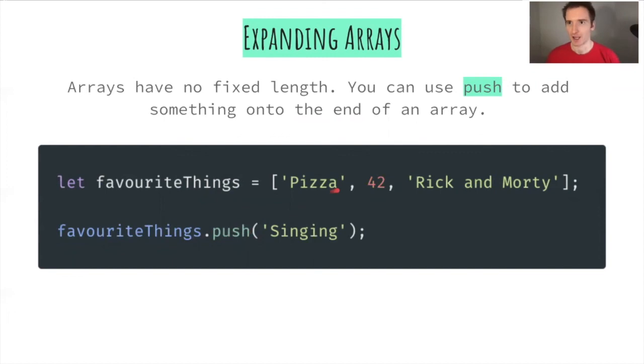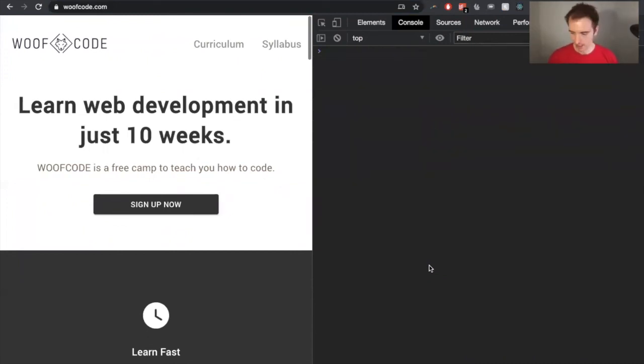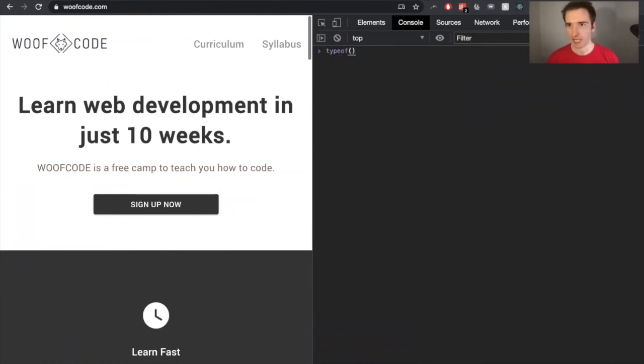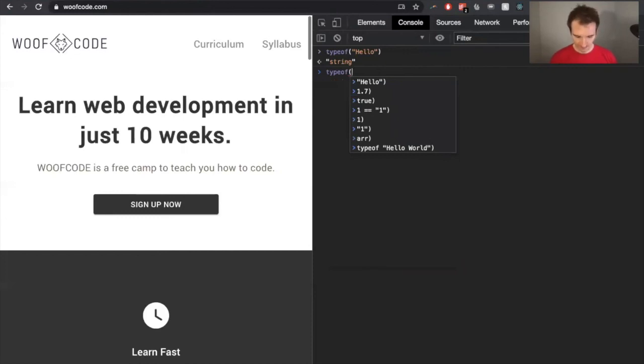So just to give you a quick example to demonstrate this, we can just clear this console. There's a special function that we get from JavaScript called typeof, which checks the type of whatever we put in. So we'll say typeof hello, this is a string, typeof 34 is a number, and so on.